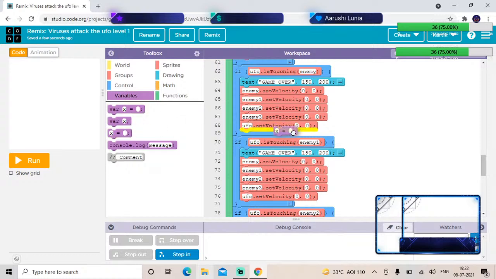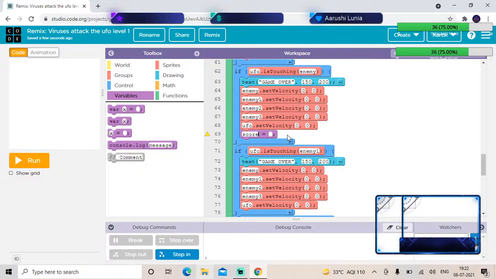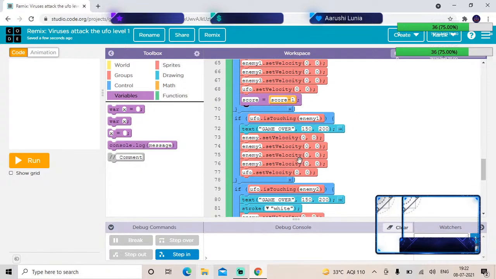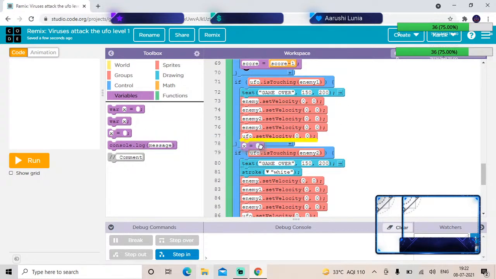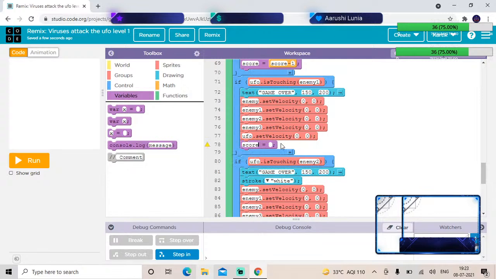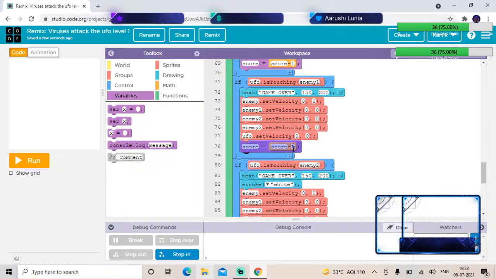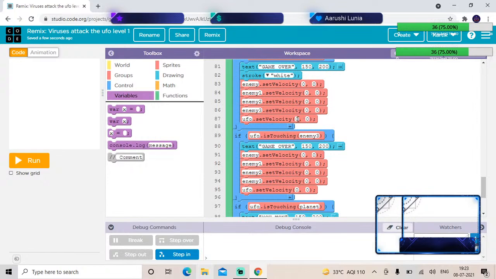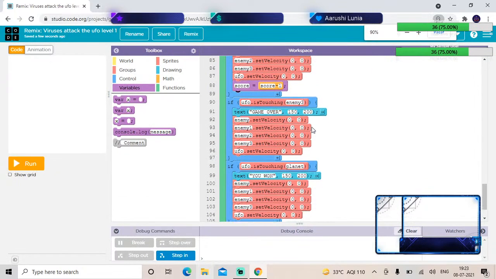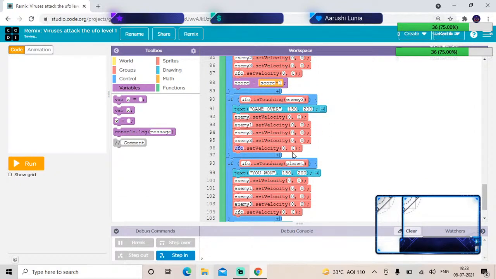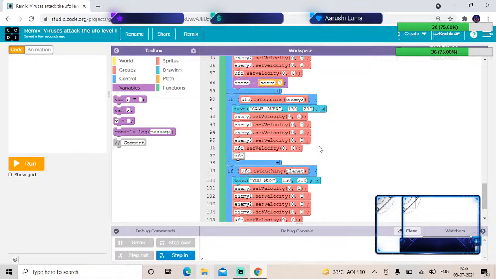So over here score is equal to score minus 1. The same over here, score is equal to score minus 1. The same, which I'm going to put over here also, which I'm going to paste.